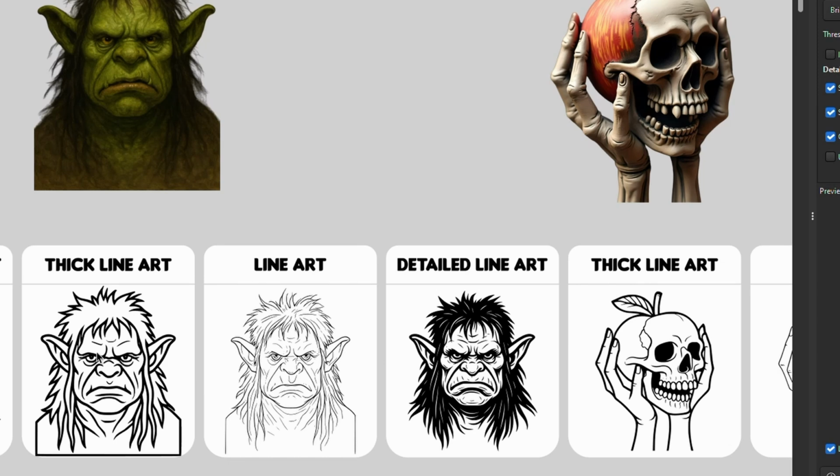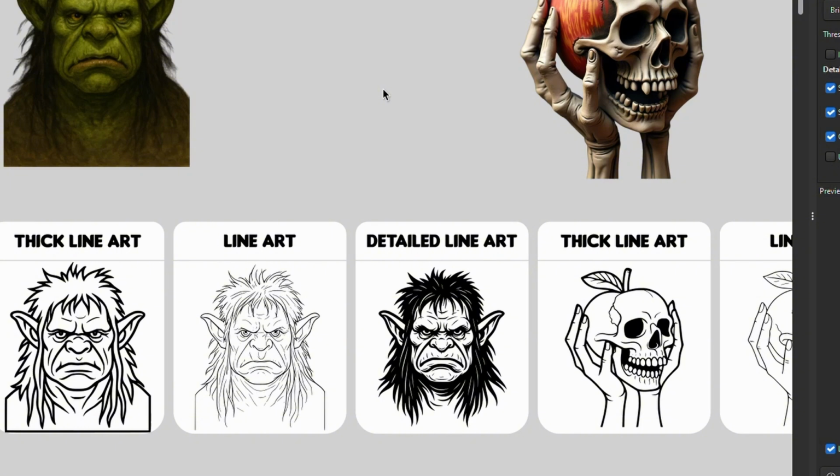You know, we've got the hair, the ears, eyes, nose, mouth, and the shoulders, and it's given us that result. And then same with the thin line art, it's very similar. We've got a couple more details in there. It's very minimal with the thin lines. And again, then with the detail line art, we've got more details in there. There's thicker lines with this one.